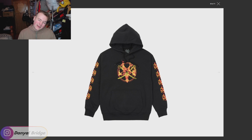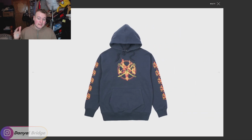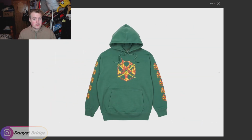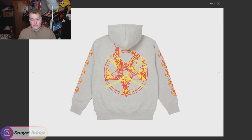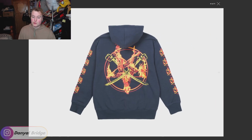It comes in a black. I've just got too many black hoodies where I feel like this is, you know, a bit too excessive for me. And then there's one final color, which is the navy, and this works really well as well. Some really solid color choices to choose from for this 7th piece here. But that is the Flamed Hood for anyone that's interested in that this week. Let me know which color is your favorite down below. But we'll move on over now and have a look at item number 8.